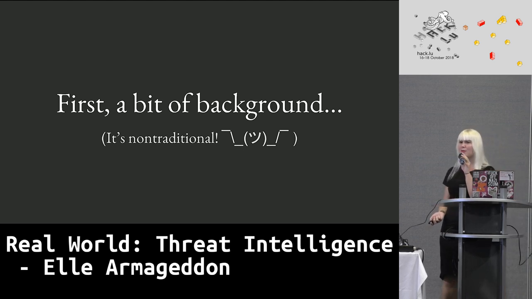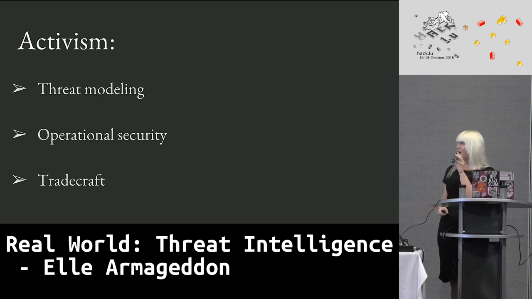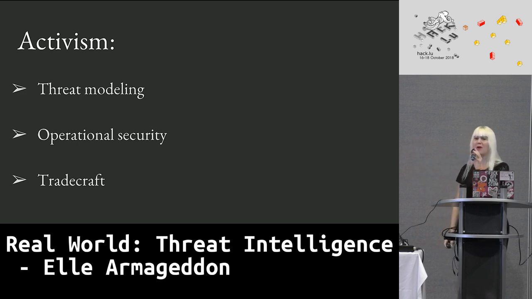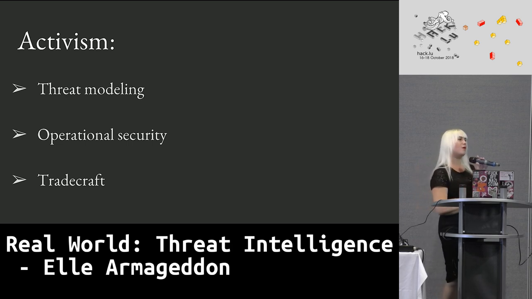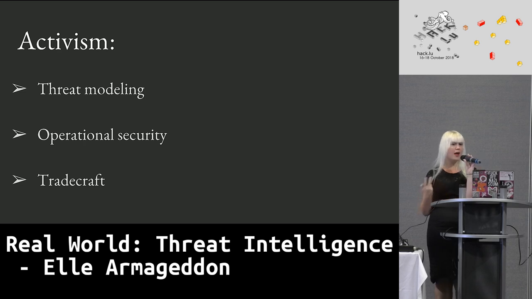There are a few takeaways that I have from both of these backgrounds that I want to share. Activism is where I learned a significant portion of my threat modeling, both how to do it and also how to talk to people when sometimes they think that their threat is one thing, but their threat is actually something else. I work in the United States mostly, and a lot of the activists there have a tendency to think that their greatest threat is the FBI. The FBI probably does not care about their bike-powered kale farm, but local law enforcement might. And the way that you address both of these threats is going to be a little bit different, so figuring out how to get other people to threat model appropriately is also one of the things that I've gotten from my activism background.